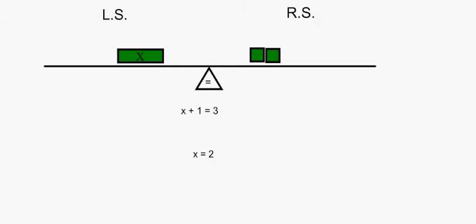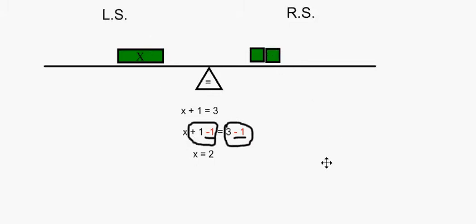So this is one way that we could show that we've removed a 1. We removed a 1 from both sides. So what I'm going to show here is I started off with my x plus 1. There it is right there, x plus 1. And now I had to remove a 1, so I'm going to put it there, and I do the same thing to the other side. Now, did I remove the 1 from the x, or did I remove the 1 that was by itself? Well, I removed the 1 by itself. So I can combine these two things because they're the same kinds of things, and I can combine these things because they're the same kinds of things. And so I'm left with x by itself is equal to 2.